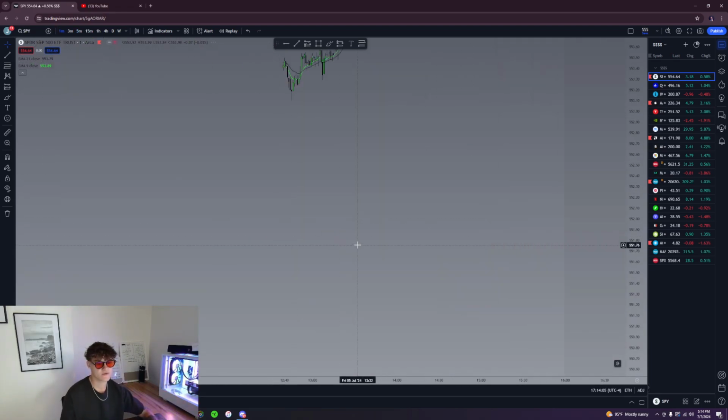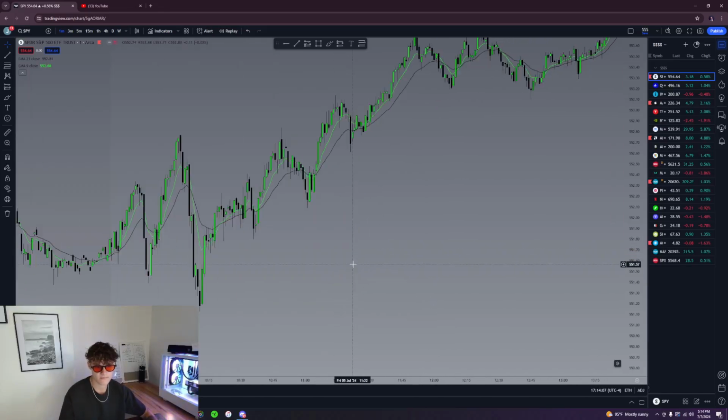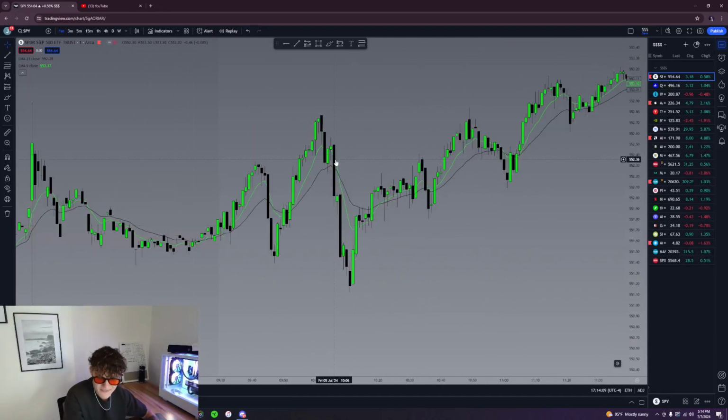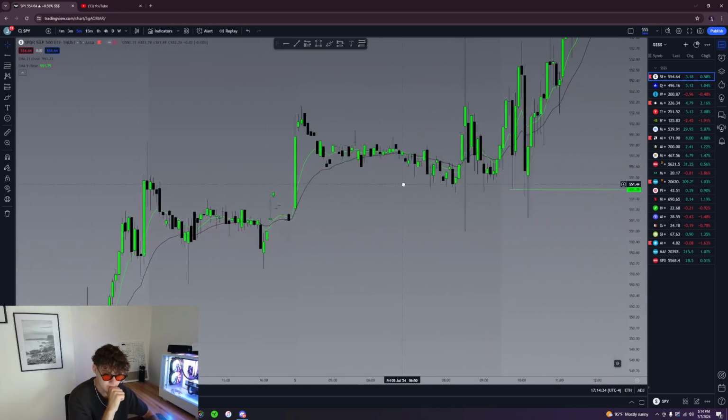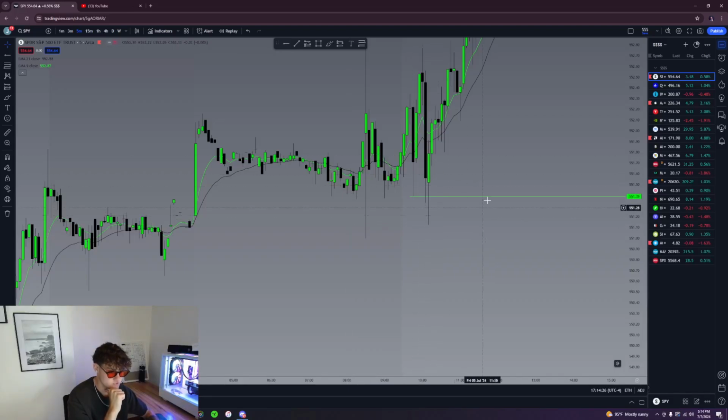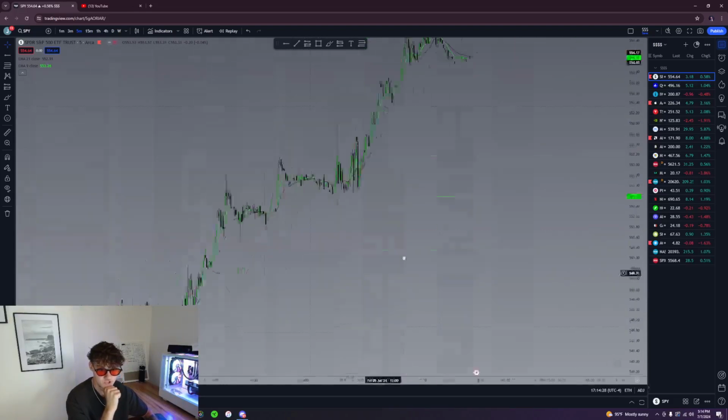But let's go to the 1 minute so I can show you a better example. Right here, do you see how the 9 is below the 21? The green line is below the black. That's a downtrend right here. Now, right here was where we swept liquidity out on the 5 minute. I don't know if you guys remember that, but if I go to the 5 minute, you see how we're sweeping out liquidity. Plus, we're in an uptrend.